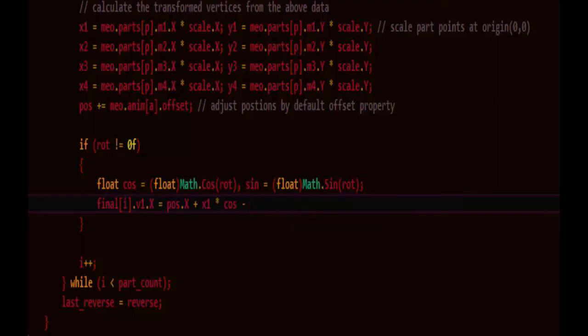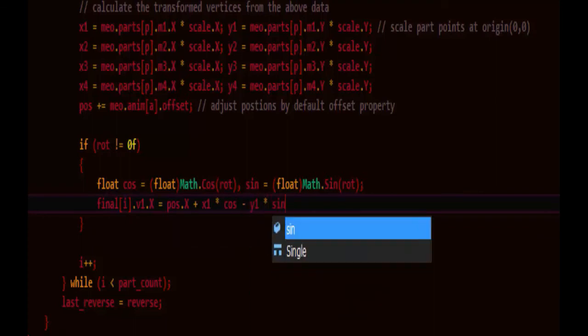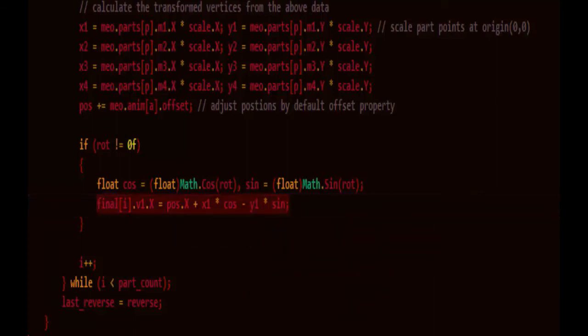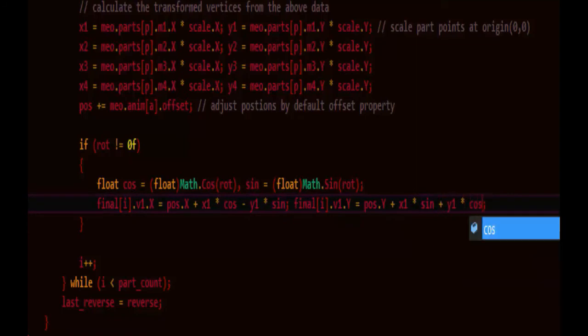So x1 times cosine minus y1 times sine to get the first x coordinate. You may remember from the quad batch tutorials how these rotations work, so I'm not going to go over that again, but if you look in there you can see how that works. But it's basically just explaining how the rotation of coordinates are being done. For the y value, it would be x1 times sine plus y1 times cos.